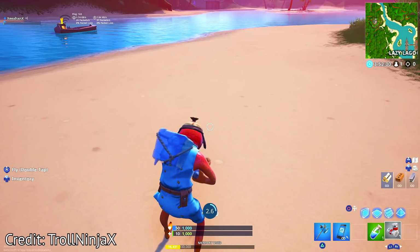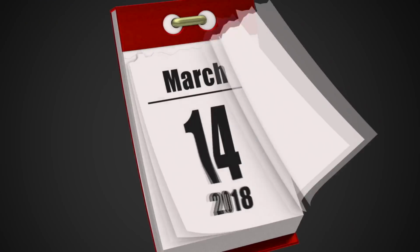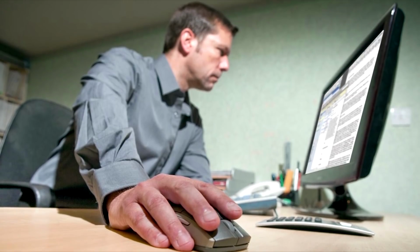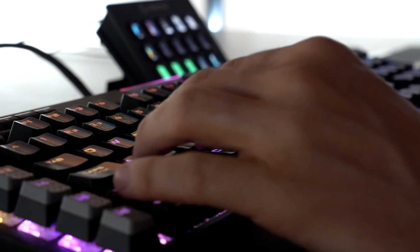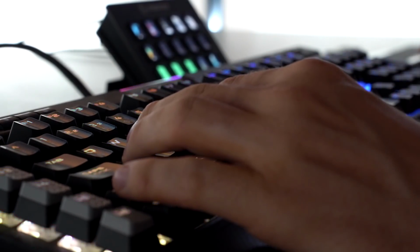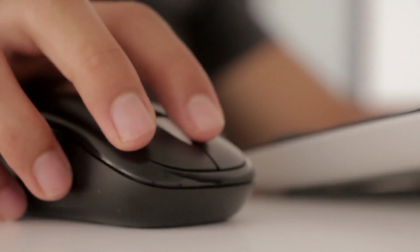Now, apparently this issue can take hold either very quickly after just a day of constant mouse use or months and months. It's pretty all over the place, and it depends on who you are and what kind of body you have. If you're a PC gamer, think about it. Your right hand, or maybe your left hand, think about how much that is constantly in use, how elevated your arm almost constantly is while you're playing a game.